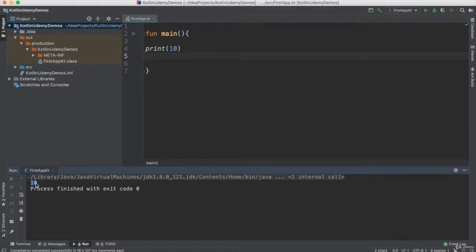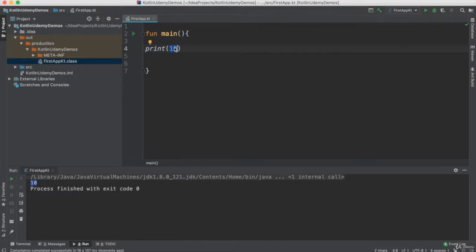I don't want to talk about how Kotlin got compiled to Java. I just want to teach you Kotlin as easy as it is. I don't want to talk about the real class written in Java and that thing. We don't care. We just print. We printed 10. See, I see 10 on the screen. That's good. What if I want to print something else?